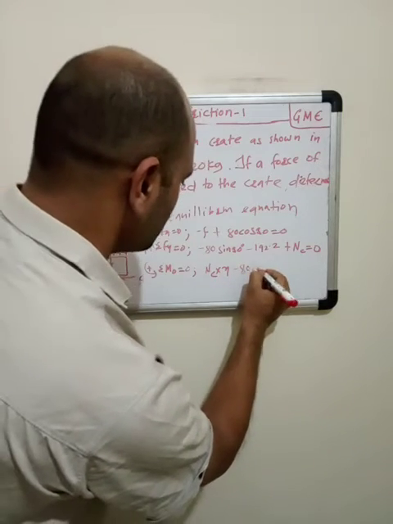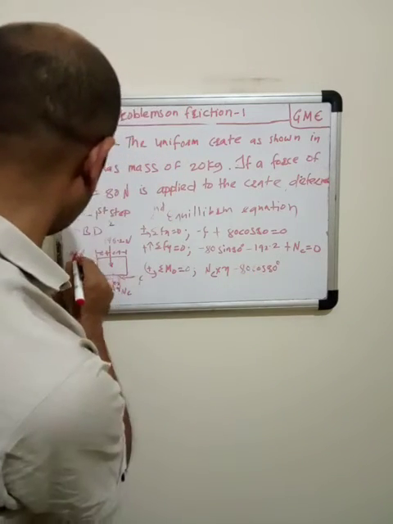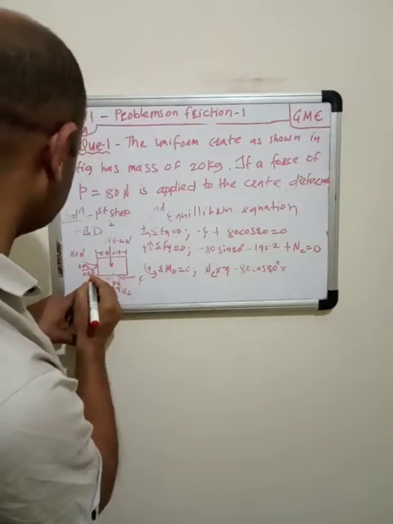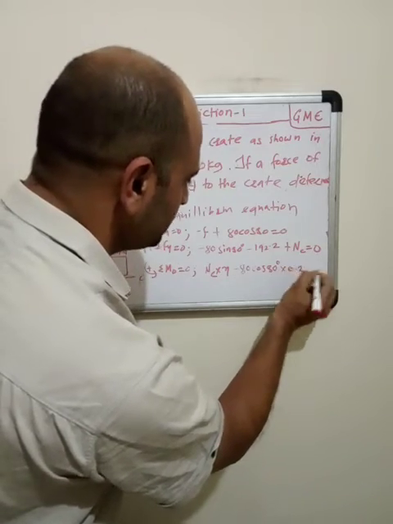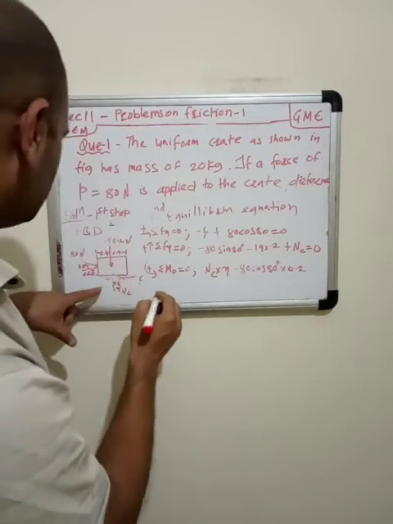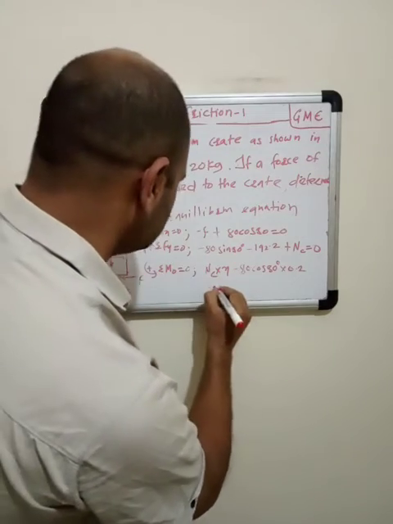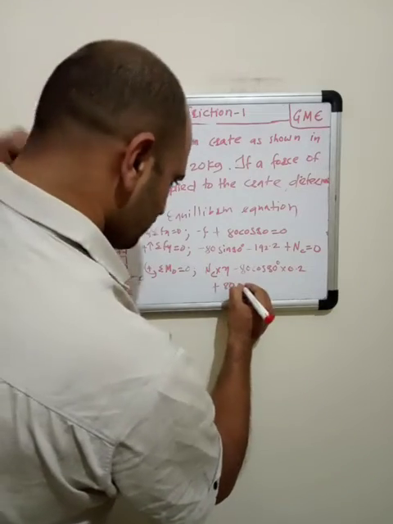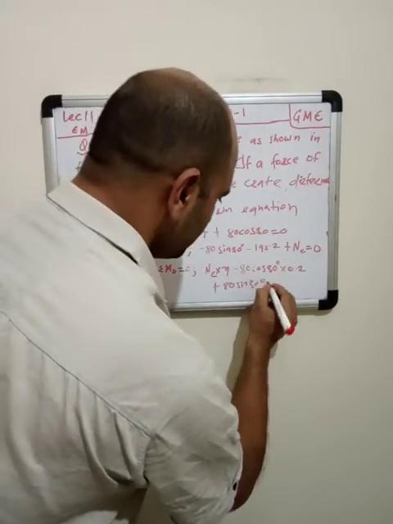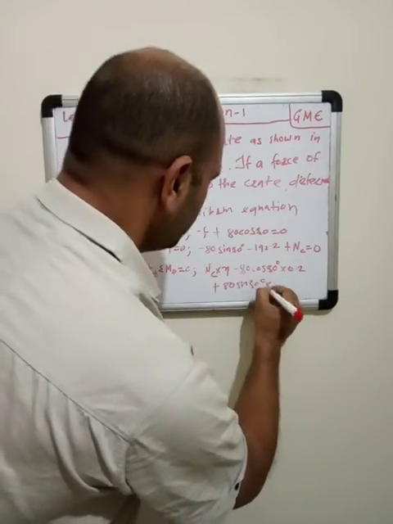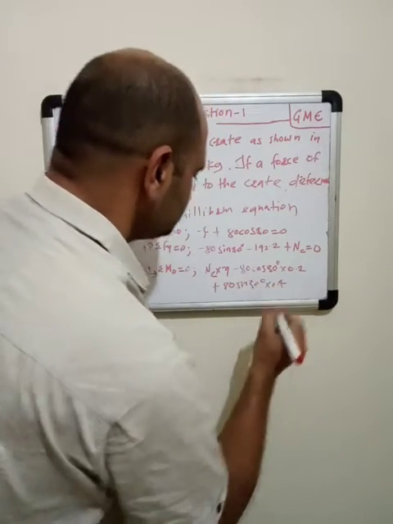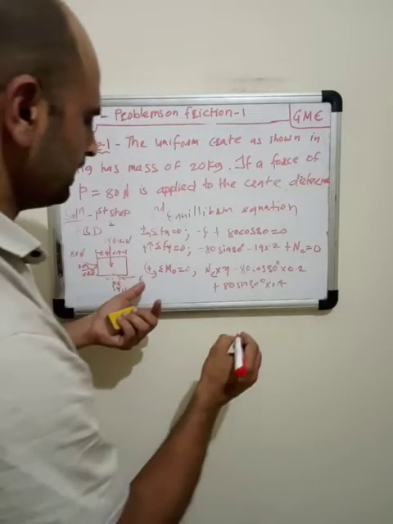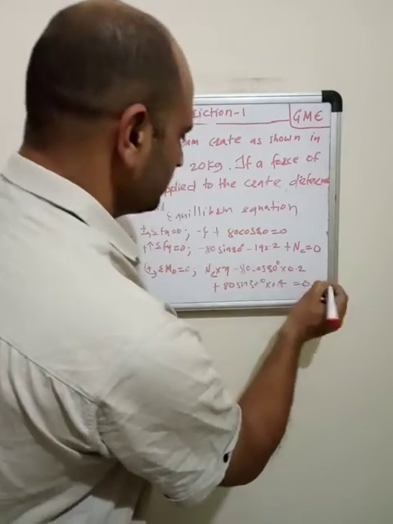80, this is the cos component, cos 30 degree. Of this applied force, I will take the cos moment into where it is acting from this point. The perpendicular distance is 0.2, right? Next, the vertical component is trying to rotate anti-clockwise, so I have to take plus 80. This is the sine component, so I took it as sine 30 degree into 0.4, right? This part is over now, and this I need to equate to 0.